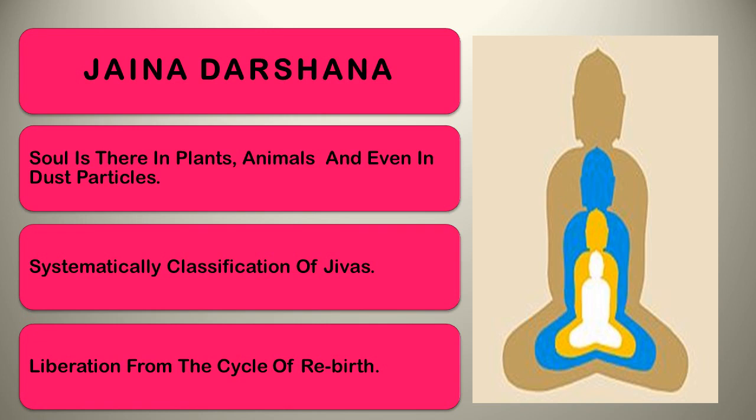Jainas believe that faith, knowledge and character are essential in order to get liberated from the cycle of rebirth. The Jaina answer to the question, who am I, is that I am the soul and can attain infinite wisdom, faith, power and bliss on liberation. So, the Jaina answer to the question, who am I, is: I am soul.